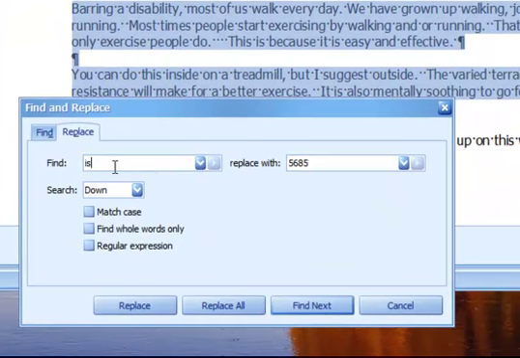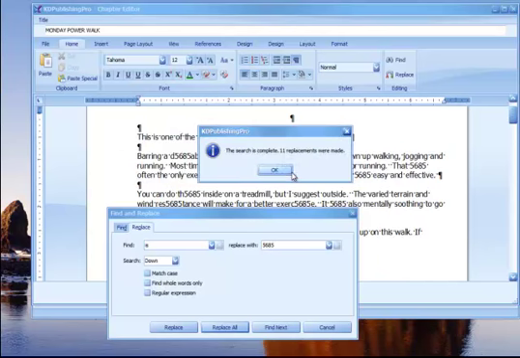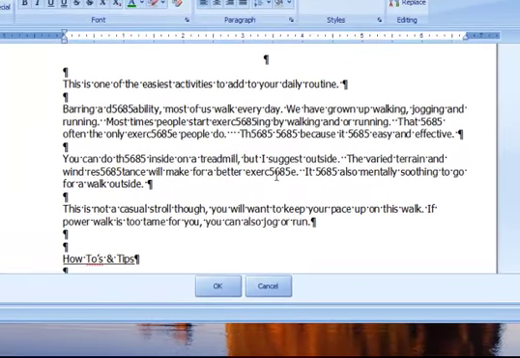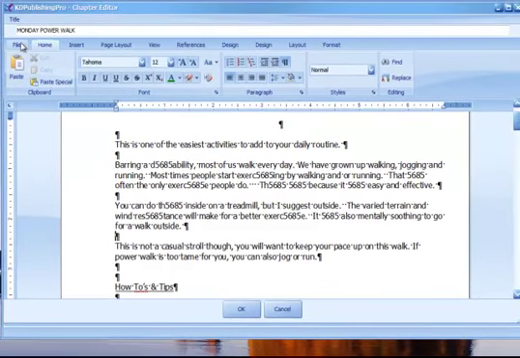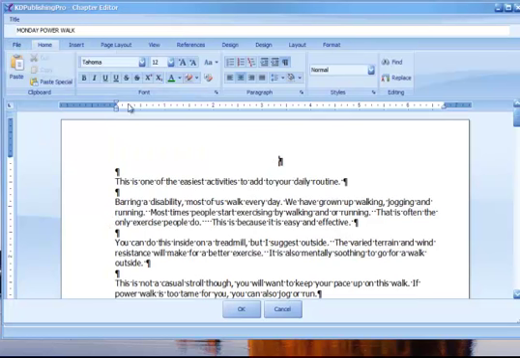I've already done it before, so you can say all the "is" text, replace it with this number, and say replace all. It'll tell me it made 11 replacements. Also, it will ask me if it needs to go through the remainder of the document, which I say no thank you, and that's fine. We cancel, and if we see now wherever there was an "is", we've got a number. Of course, we can just go back to file and undo and set it back, but it's a very handy little tool. I'm going to show you about pictures.